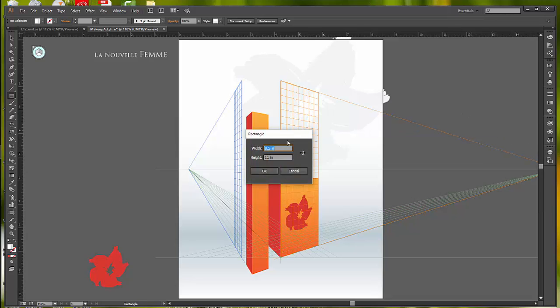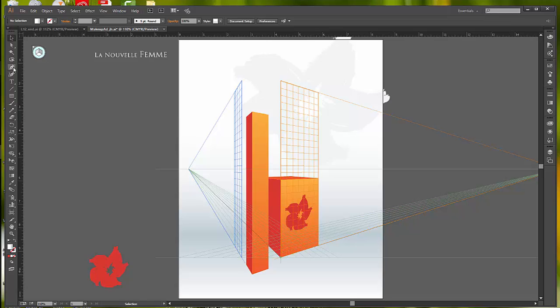Click off to the side to cancel. You may have to pick up something else, or you can go up to Select and Deselect, just so that you don't have anything selected again. The next thing we're going to work with is adding text in perspective. You can't add text directly to a perspective plane while the grid is visible. You can, however, bring text into perspective after you create it off of the perspective grid. So we are going to put some text in and then edit it in perspective.